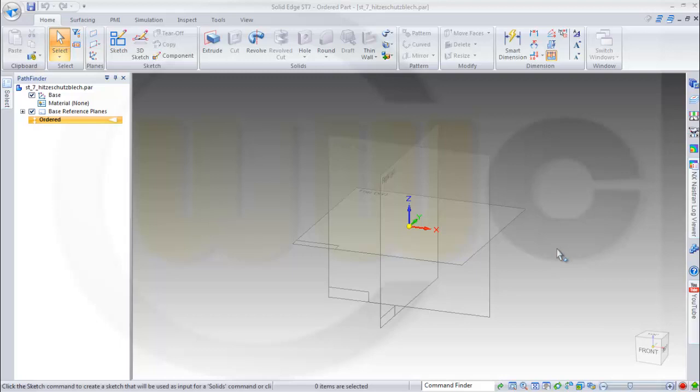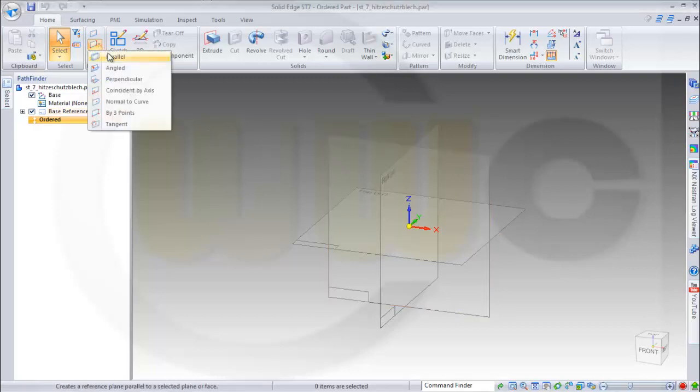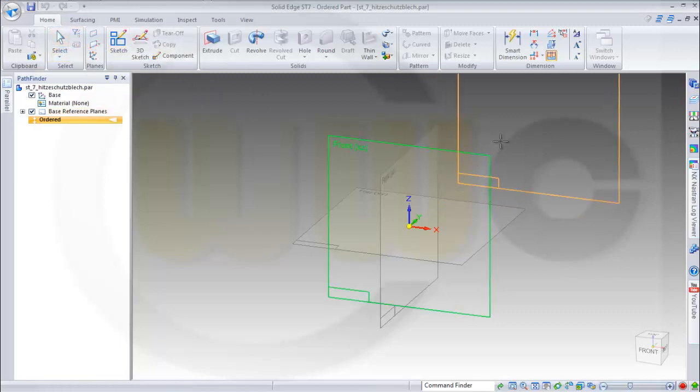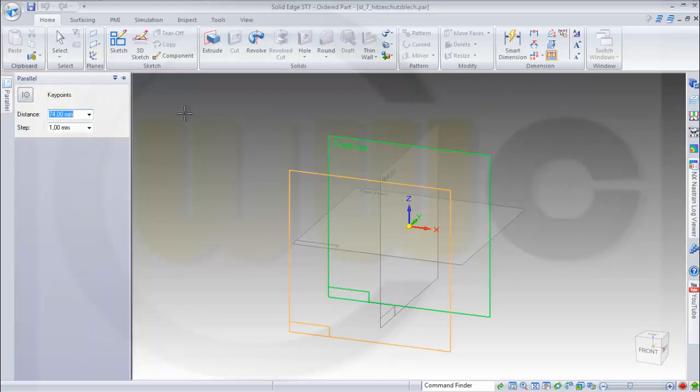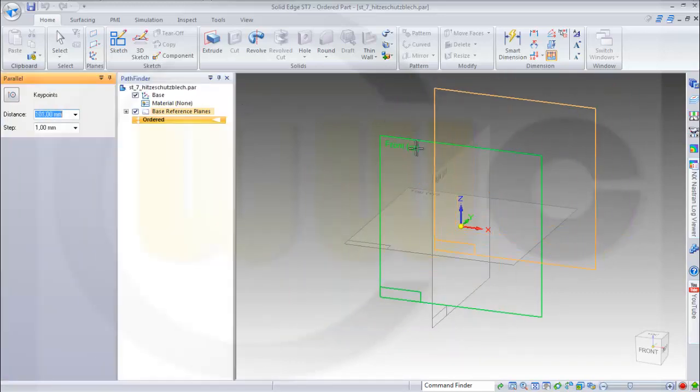I want to do as last in line the Hitzeschutzblech in Solid Edge. So I need some planes. I go for parallel to this one. First should be, stick this 400 away.